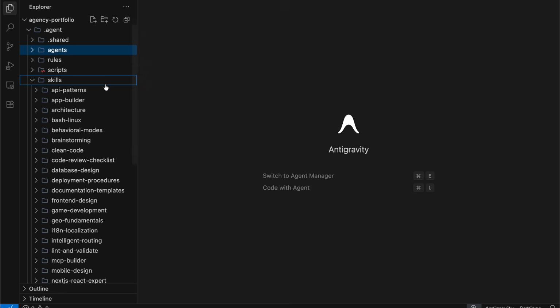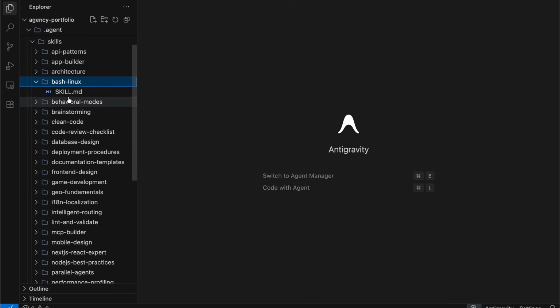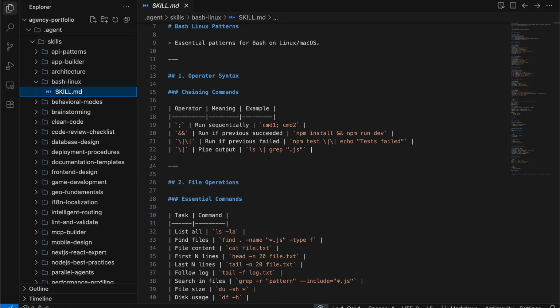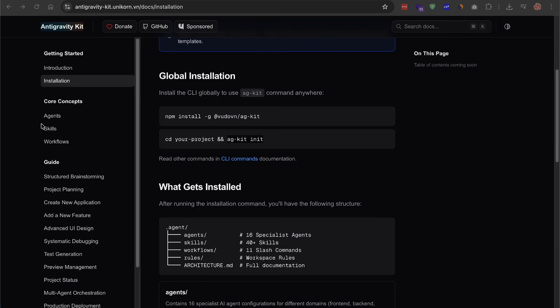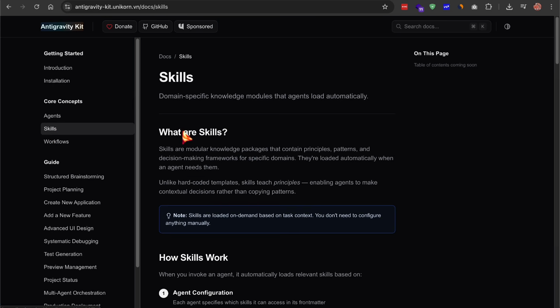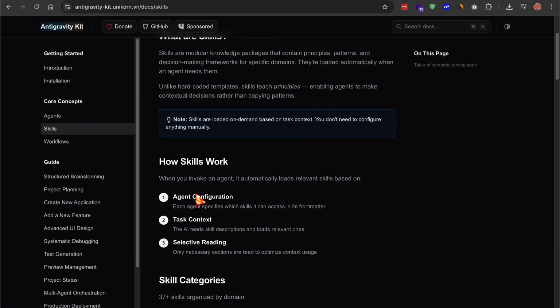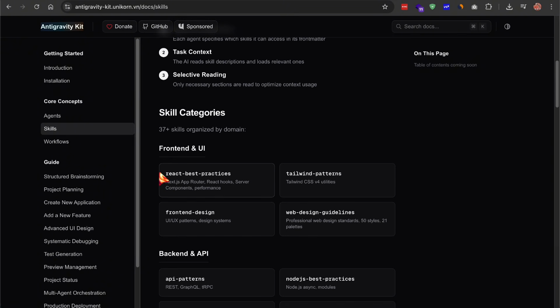Skills are the knowledge modules that agents pull from. Think of them as reference material, but smarter. They contain principles, patterns, and decision-making frameworks for specific domains. So the React Best Practices skill, for example, covers things like Next.js app router, React hooks, server components, and performance patterns.